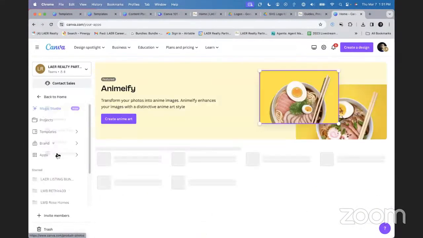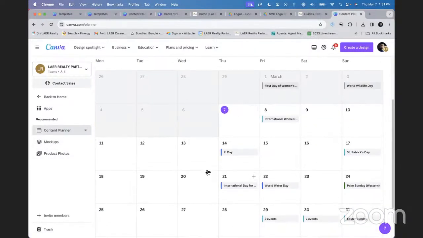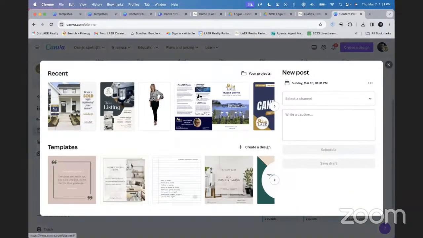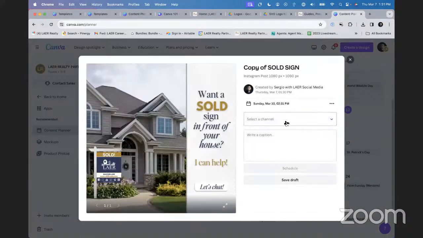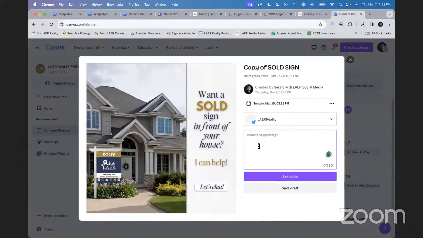and then again go to apps, go to my content planner, now we have our full calendar where I can click on this plus sign and then choose from my most recent designs here. So here's this sold. And then I'll select the channel. I have our Twitter channel connected here. And then under what's happening, you want to add your caption.